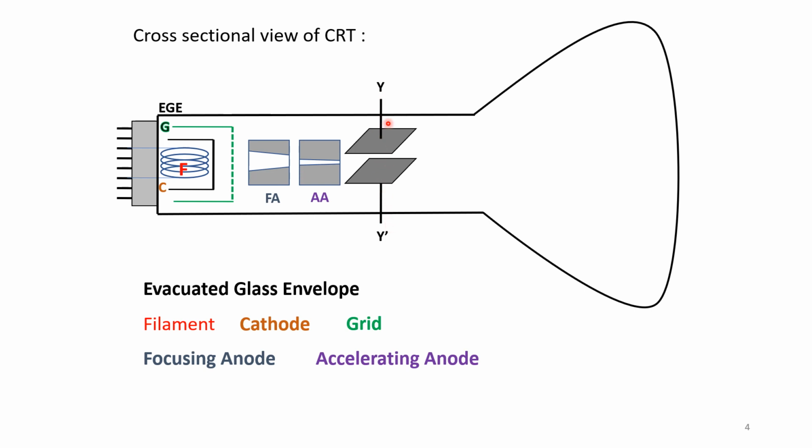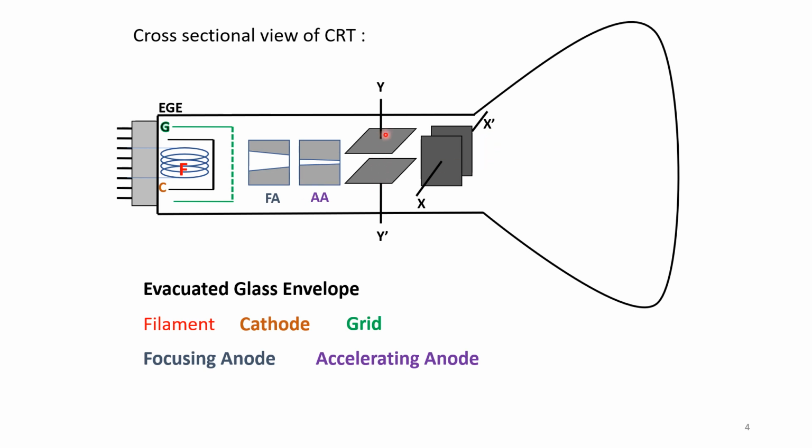It is possible to apply a certain potential by means of these two plates YY dash, by means of which this electron beam may be deflected to the upper side or towards the lower side. And then we have two more plates by means of which again the potential may be applied, and by applying a suitable potential difference it may be made to move in the x-axis. So this is going to play an important role.